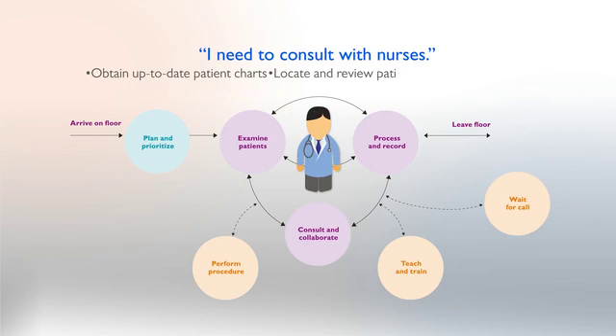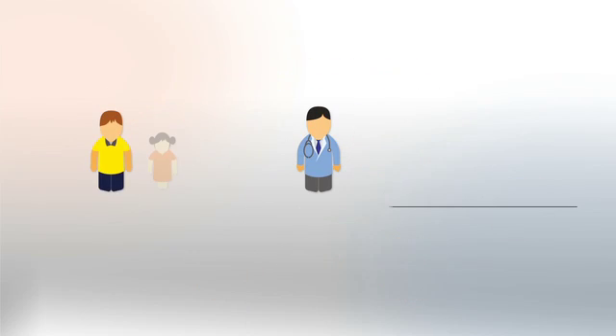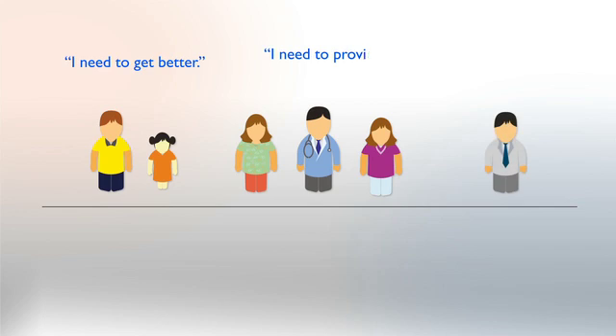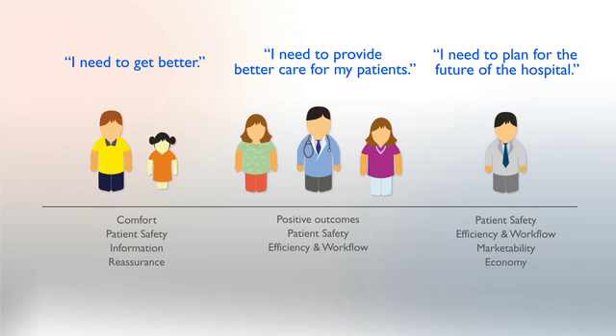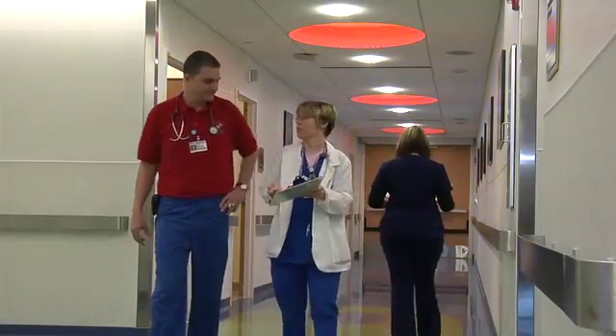The movement and interaction of key personnel was detailed and analyzed. Patients, families, nurses, and physicians were all quietly shadowed for insight into their emotional and physical experiences. The designers were very open — they actually came to the old ER and spent a day with us to observe what we currently had.